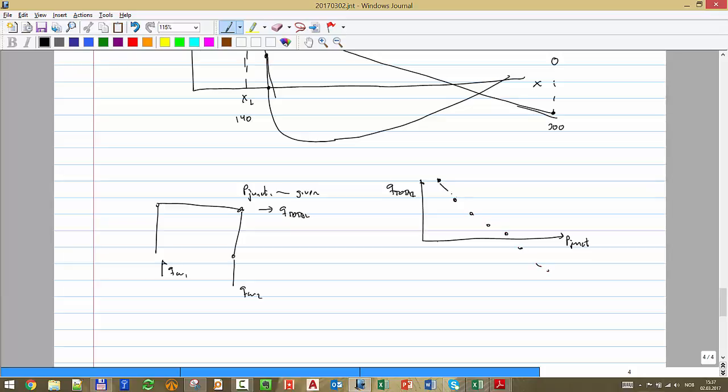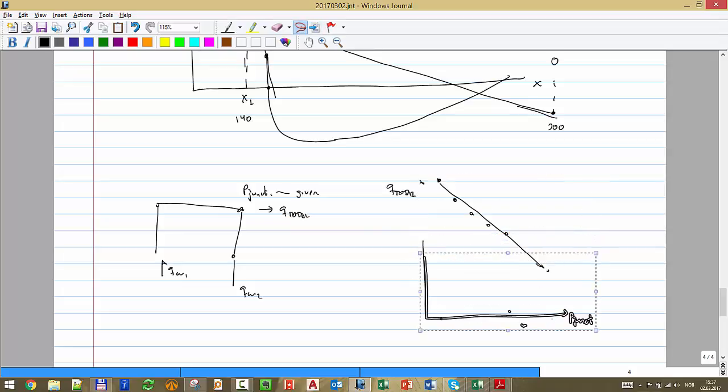Just decrease. Yes? If P junction is less, I should produce more. If P junction is higher, then I should produce less, right?